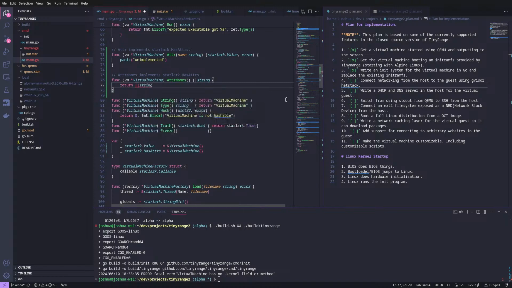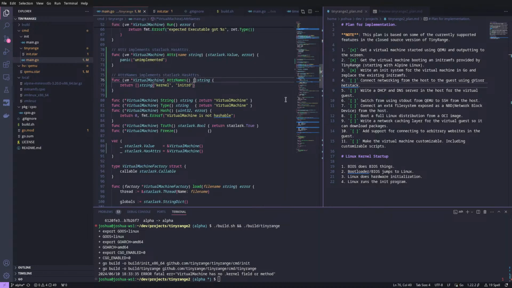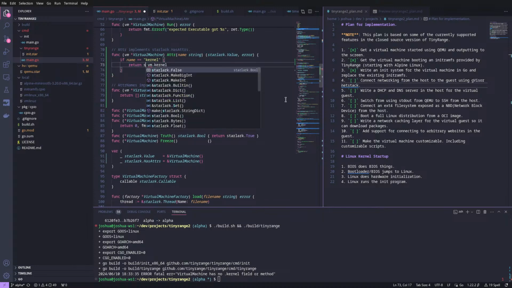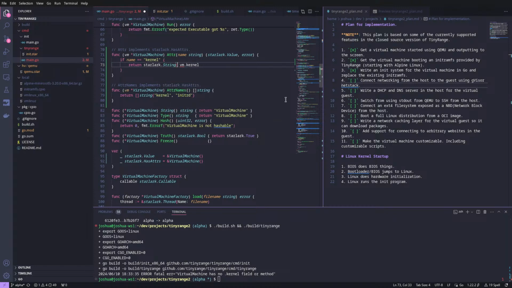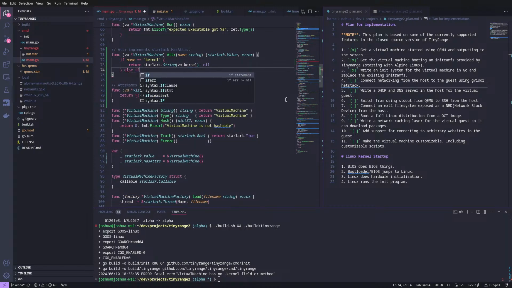So string kernel, I just call it initrd, name equals kernel, vm.kernel equals initrd.